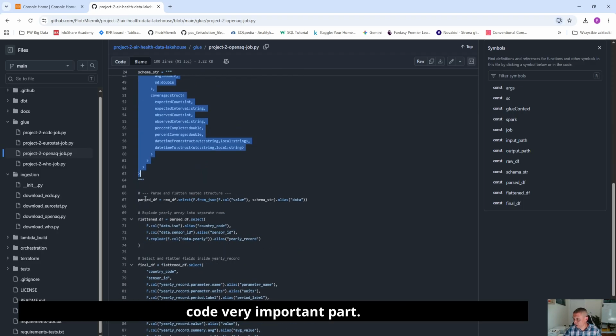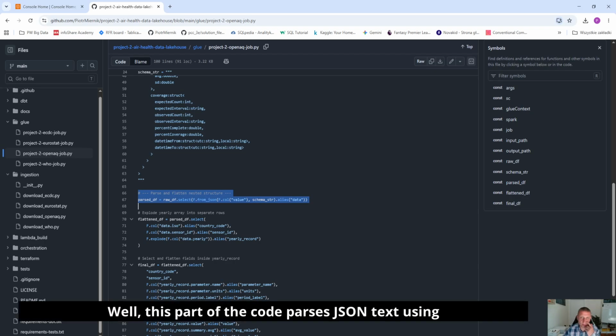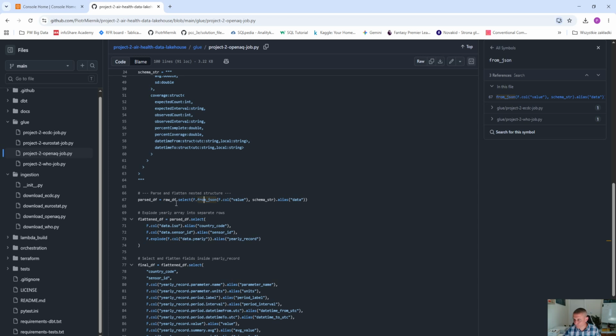Yeah, and then this part of the code, a very important part. This part of the code parses JSON text using the from_json function over here. And this line parses the raw JSON stored as text into a structured Spark data frame.